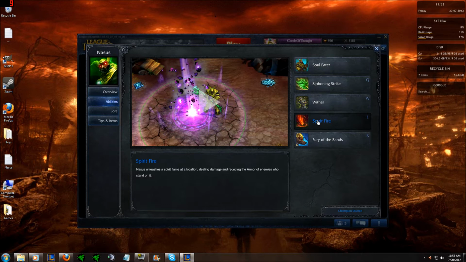Enemies in the area have their armor reduced by 20, 25, 30, 35, and 40 per level and are dealt 11, 19, 27, 35, 43 magic damage per second with 0.12 scaling. Now, Spirit Fire is also a reason why I don't use Armor Pen Quints. Spirit Fire at level 1 reduces enemy armor by 20. That is 10 more than the 3 Quints initially give you.